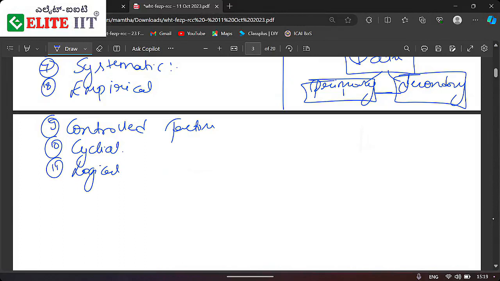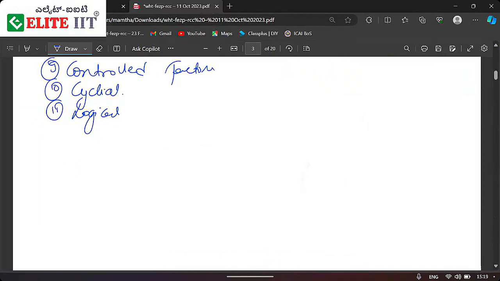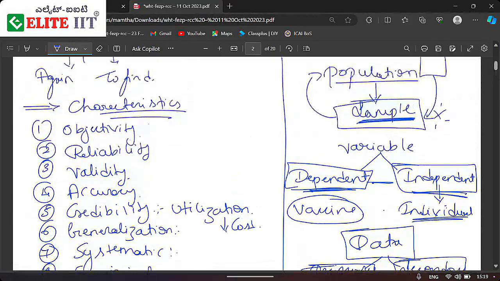Next, whenever you give any kind of research, it should be completely logical research, not based on inferences you can make. It is entirely based on standard, sensible thinking, that is, logical results. And your conclusion should be completely logical. It is not just an imaginary result that I can take up. So these are the major characteristics of research.